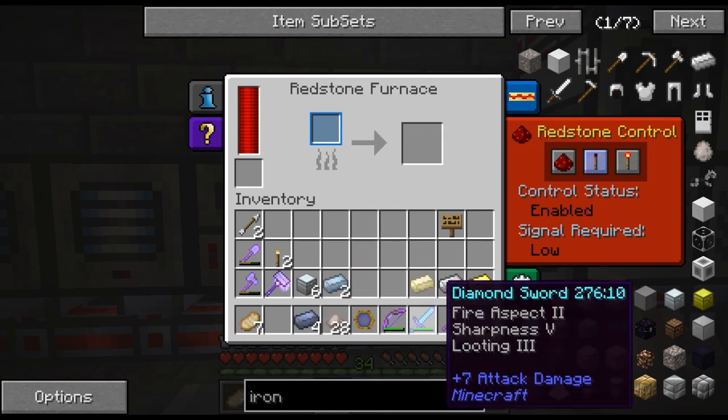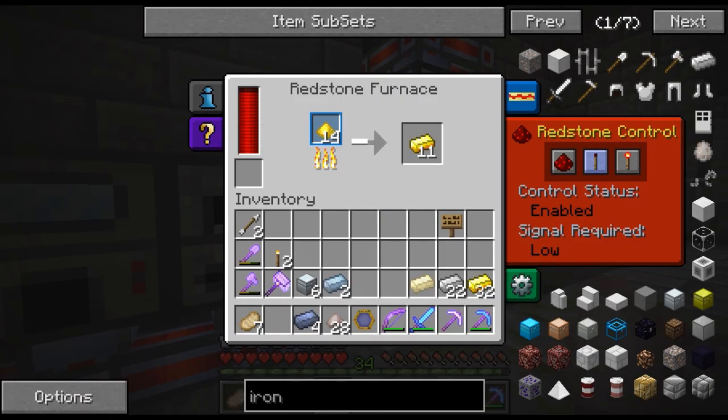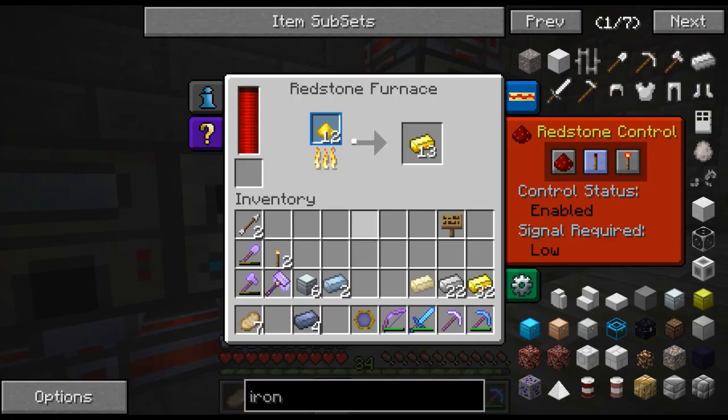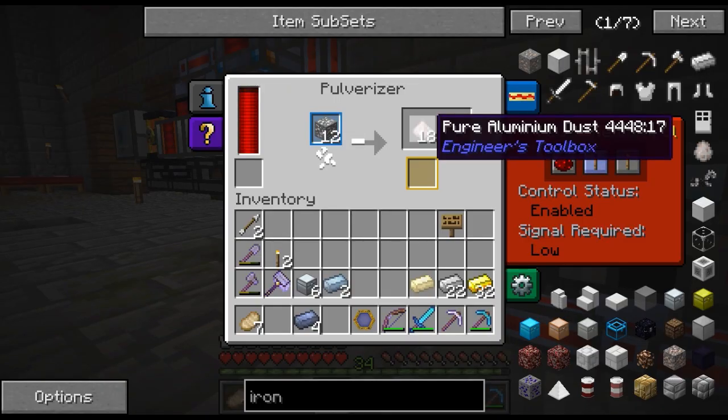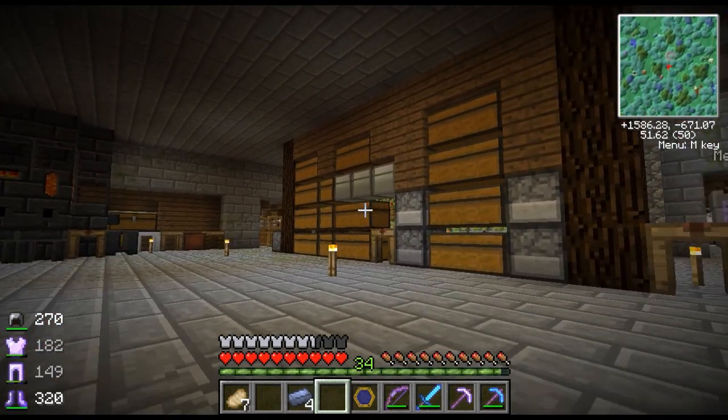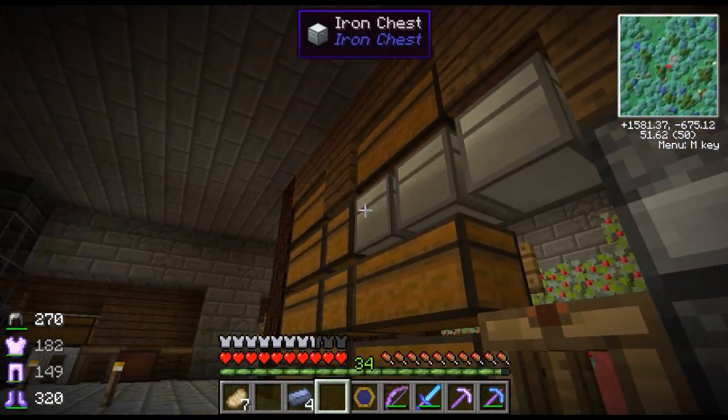Okay, so I have the levers. Moving on. And then one last thing we need is a chunk loader. What the hell is that? Oh, that's kind of neat. We need an enchantment table, which means we need obsidian, a book.